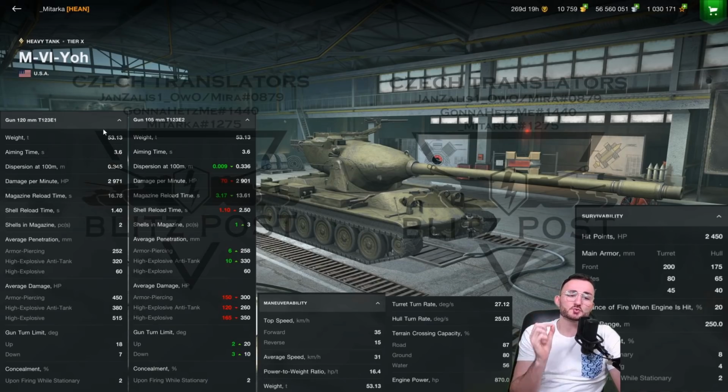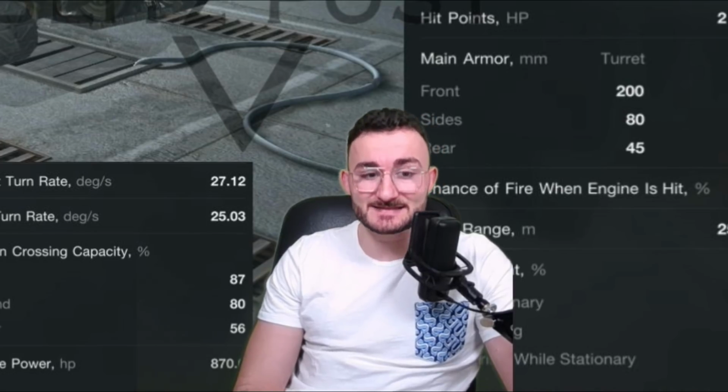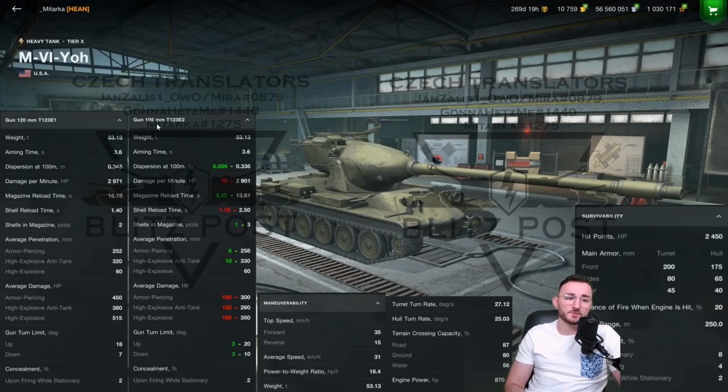It can be an extremely effective playstyle if you are playing in support, whereas the 105mm is more for someone that wants to play aggressively. So I guess if I had to choose, I would go for the 120mm, knowing that it also features 450 average damage per shot, so 900 damage when you are reloaded in 1.4 seconds. This is completely insane. It all depends on what you guys like.